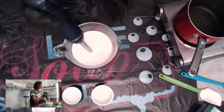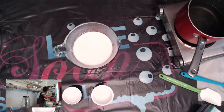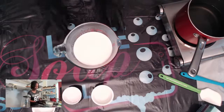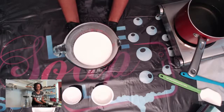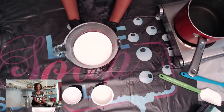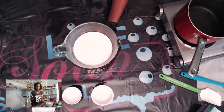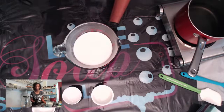Okay. So that is as emulsed as it's going to get. If I were to just keep doing that, it would just be for show. There's nothing additional I need to do with that. We are going to see just a few of the air bubbles come on the top, and that has to do with how long I was stirring it up. We're going to wait for this temperature to come down to about 120 degrees for two reasons: to add our essential oil in, as well as adding in our preservative.